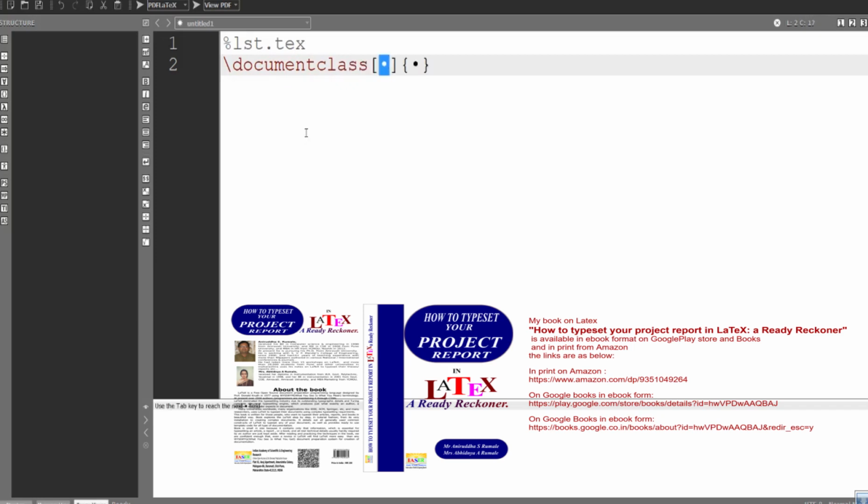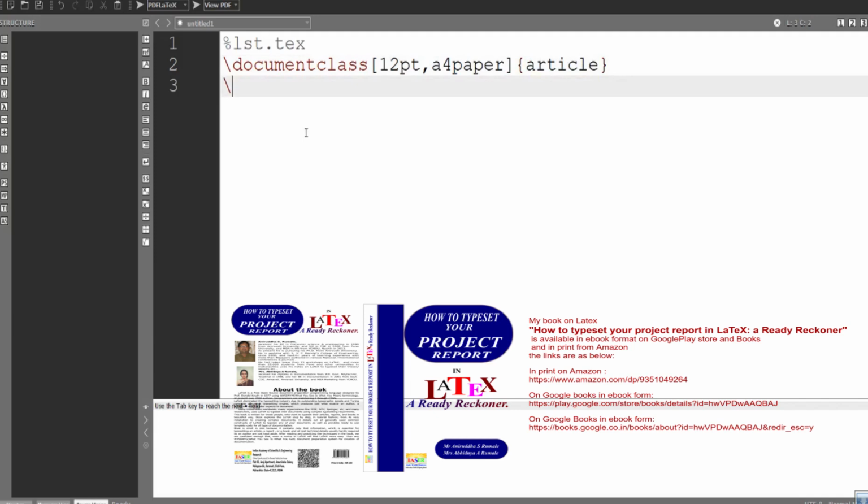So here we are using 12 point as the basic font for this text, and we have the A4 standard paper size. For the minimum working example we are using the article class. As in the previous tutorials, you have already seen what purpose these packages are used for.